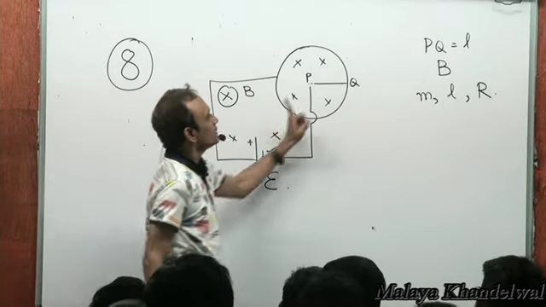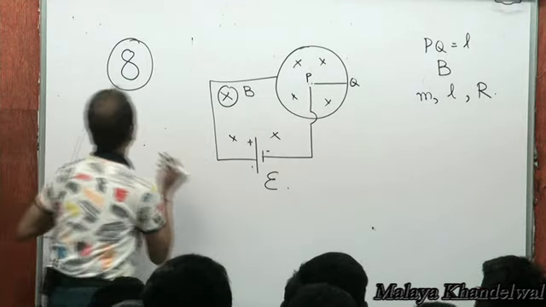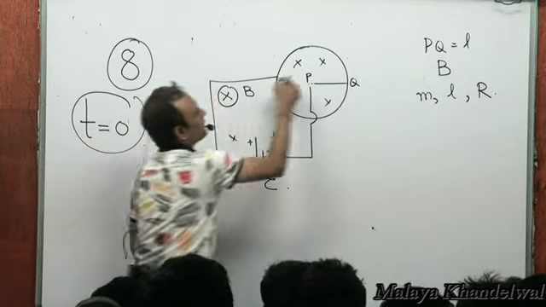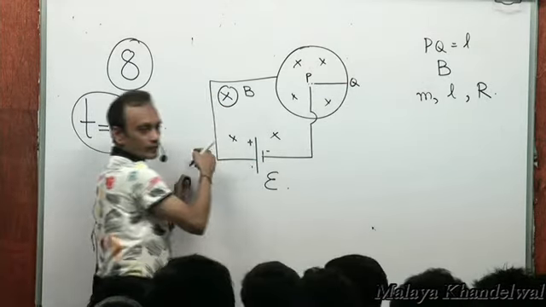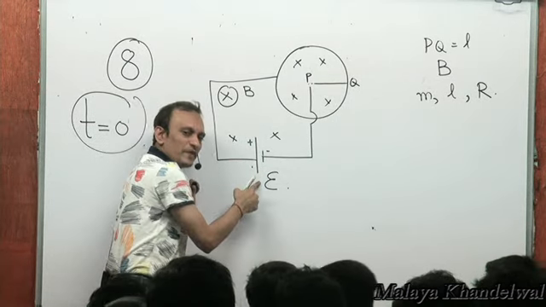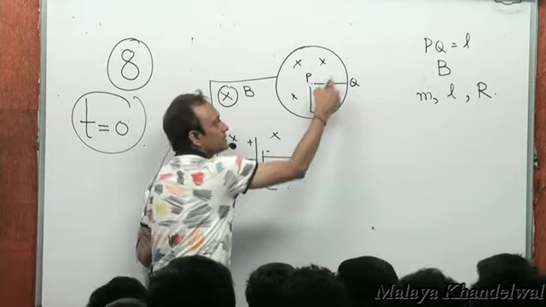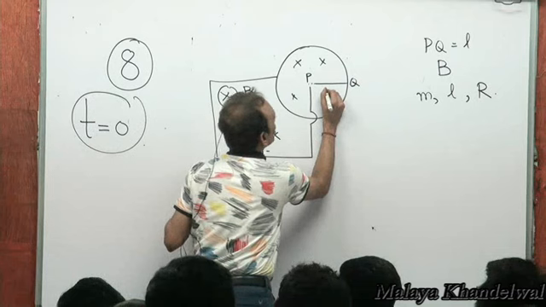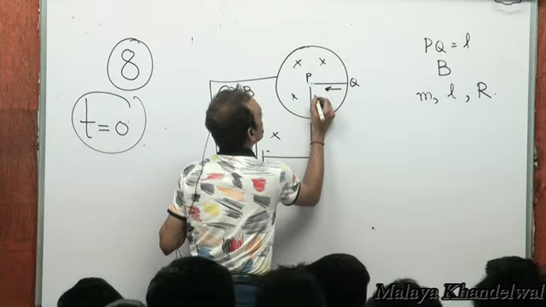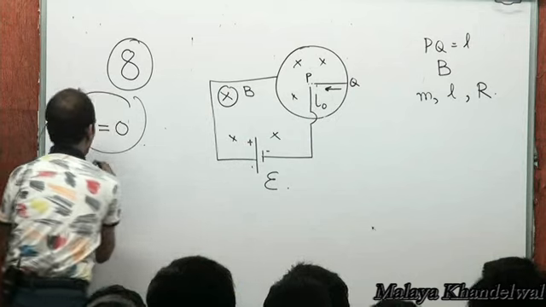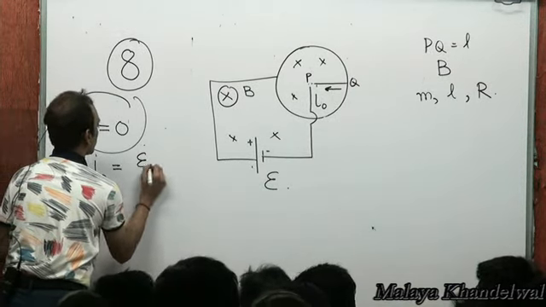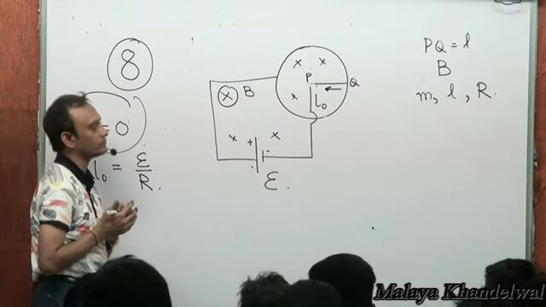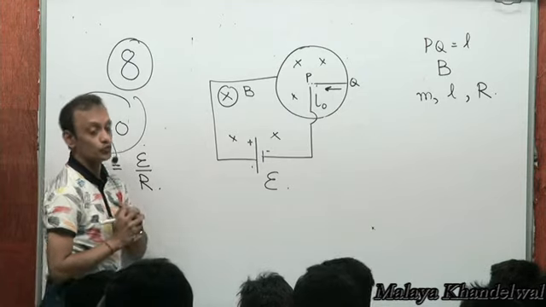Now, see at time t equal to 0, what happens? In this complete circuit, the EMF is epsilon. The current driven is going to be I naught, which is epsilon by R. I naught would be the current which will flow through the circuit and is going to be epsilon by R. Right? Now what would this current do?